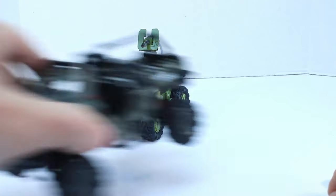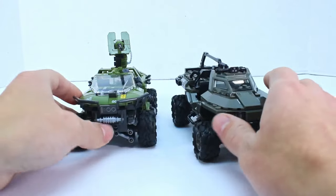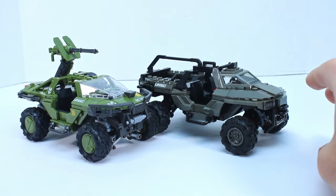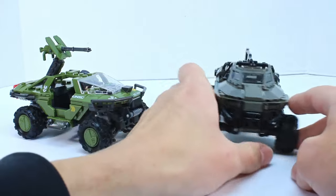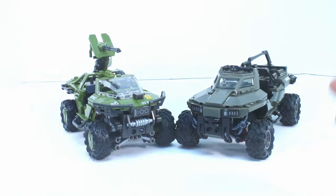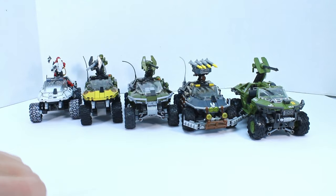Here is the Razorback next to the TV series hog. Those two look pretty nice side by side — I thought the Razorback might look more juvenile in its building, but looking at it now maybe not. I think they work together; putting them in a convoy doesn't look weird even though the Razorback is a little lanky. Well, there you have it — that is all of the hogs compared.